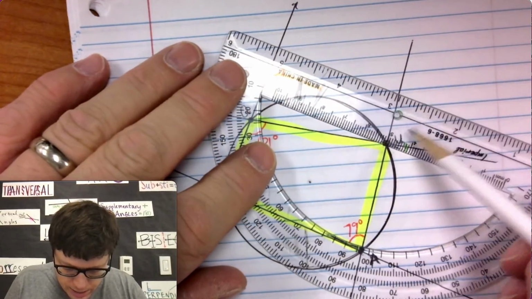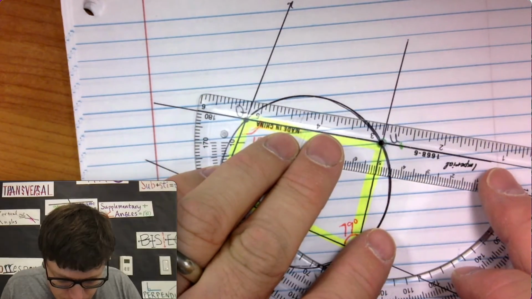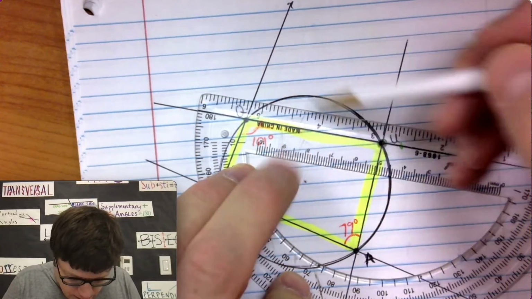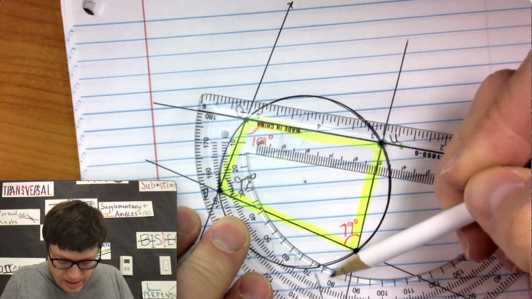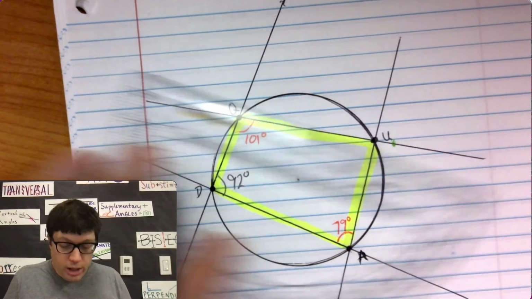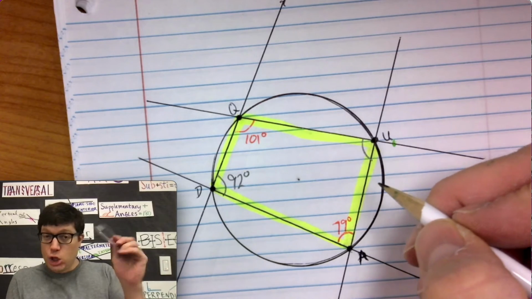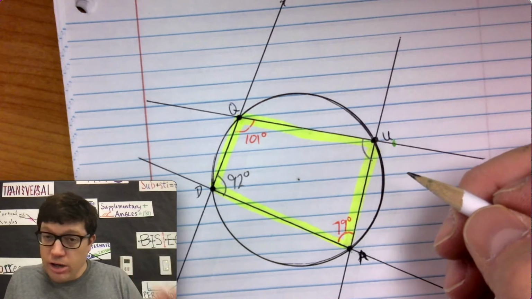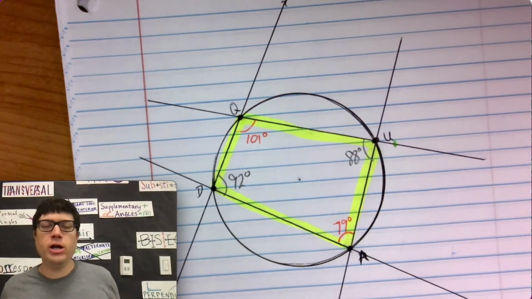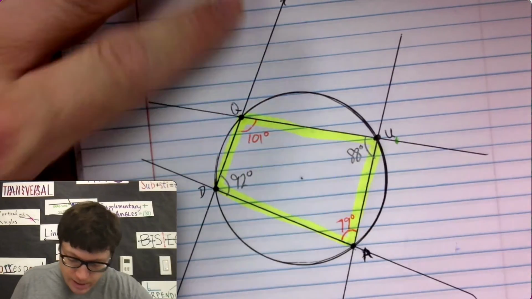Let's go centered. Line up the 0 degrees. And then let's see here, 10, 20, 30, 40, 50, 60, 70, 80, 85, 86, 87. Again, I'm off by 1 degree, so I'm going to say that this must be just off by my human error, off by 1 degree. I got 87, so I'm going to round up to make it look good at 88. And it turns out, yeah, these two add up to 180. These two add up to 180.